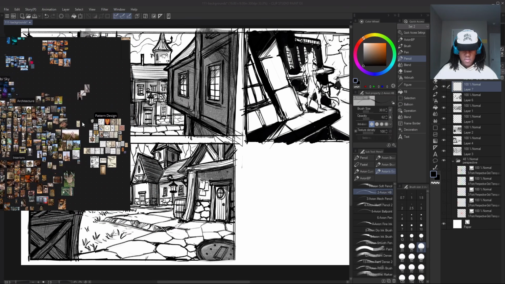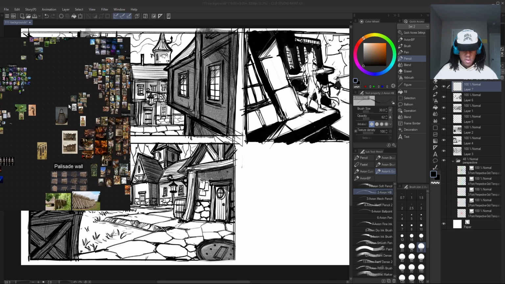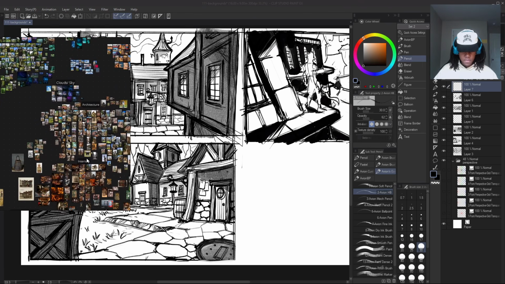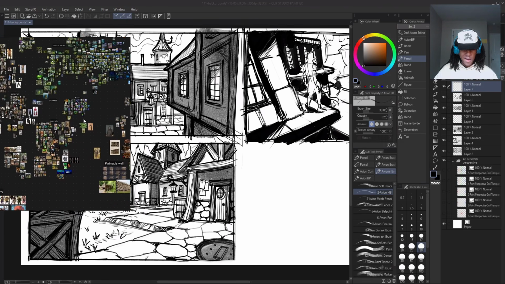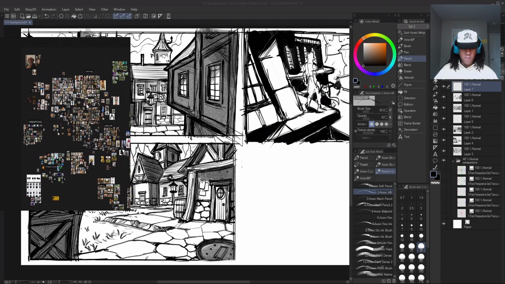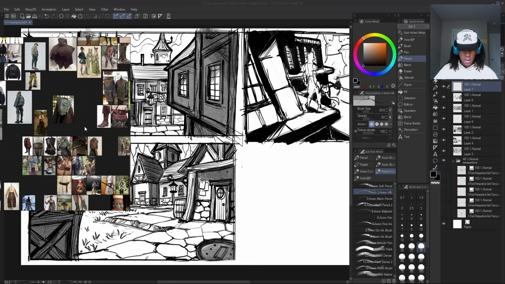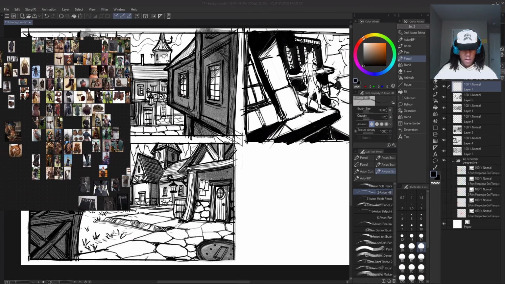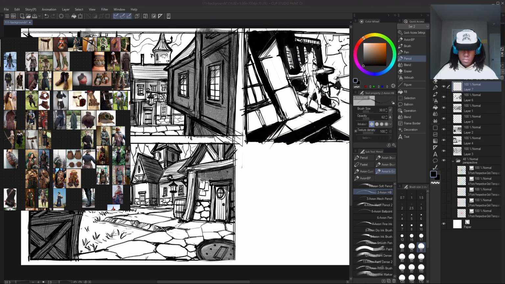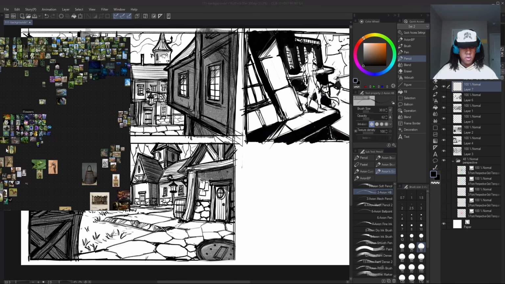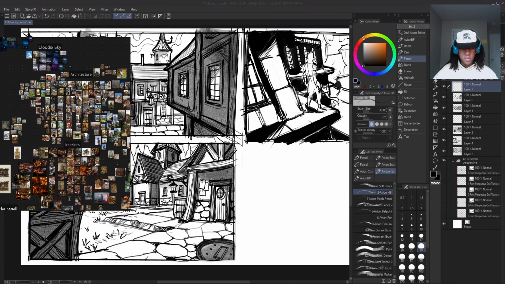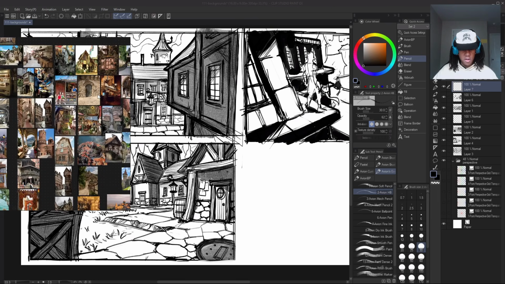This was the reference board I was using for Starfall, a project I was writing last year. It's not that organized. I recommend that you organize your reference boards because mine is kind of all over the place. I have stuff for costume design, and maybe that can be in a separate sketchbook video. But for now, I'm focusing on architecture and buildings. I have a lot of reference for architecture, buildings, and things like that.